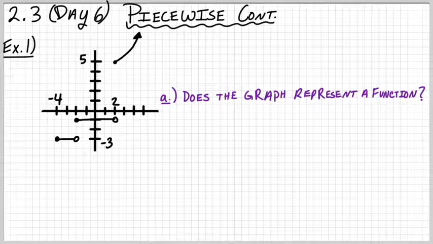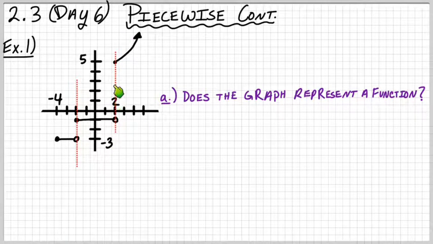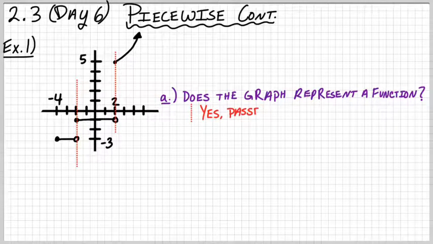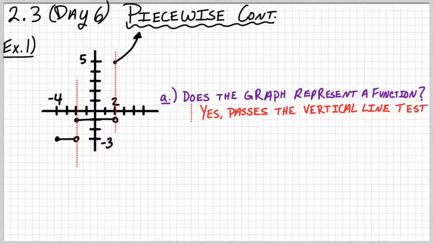So really the only two places that come into question as far as the vertical line goes would be these breakpoints here. I know the graph stopped there, and it's open there, closed there, open there. So does this pass the vertical line test? If it does, then it would be a function. So I'll just add a couple dotted lines here just to show. Even if you go a vertical line through these points, technically it still only hits the graph one time, right? It would just hit the graph here. It wouldn't actually hit it here. Over here, yeah, it would hit the graph at that point, but it wouldn't hit this point. So I drew a little vertical line. The answer, yes. Yes, because it passes the vertical line test. So it is a function.